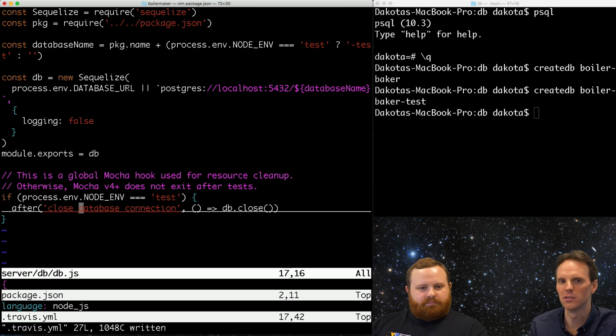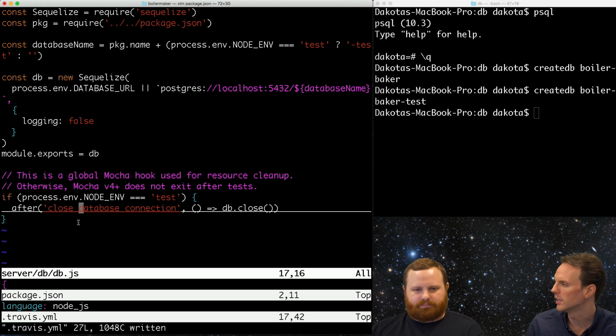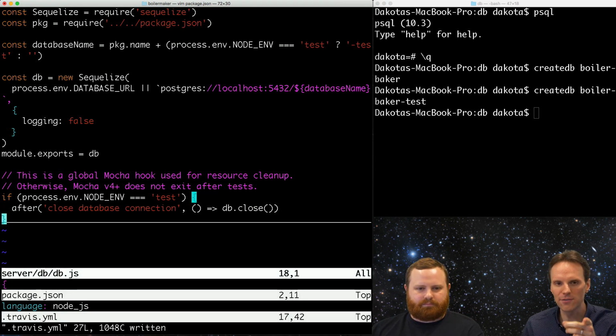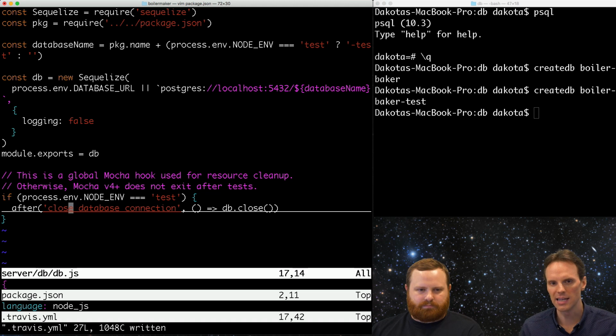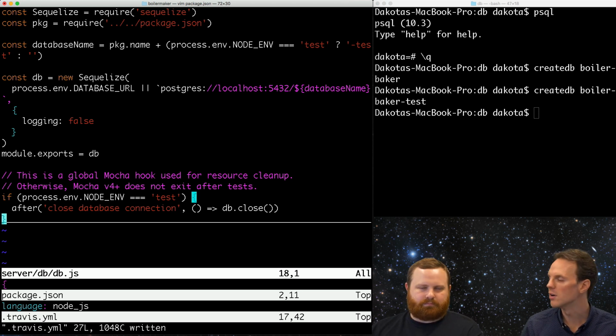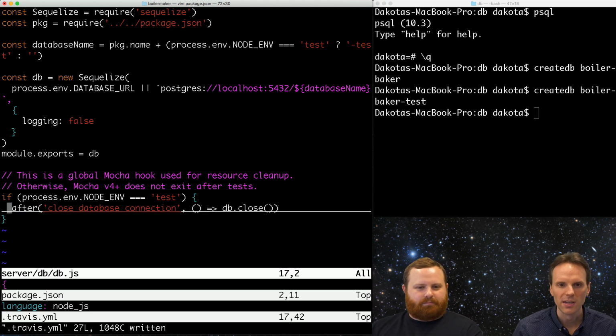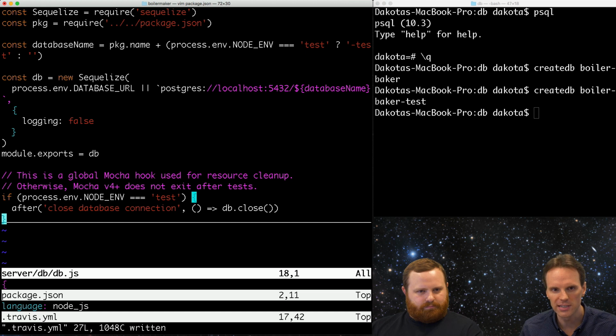If we're in testing mode, we want to make sure that after all the tests run, we release the database connection because we're not going to use it anymore for anything else. So this after is a global Mocha hook saying after all tests have run, please do db.close, which will release that connection, after which there's going to be no more async running, so the whole thing is allowed to exit naturally and gracefully. Very nice. Is there anything else in this file? That seems to be the end, right? That's what those tildes mean? Yep. Okay, so that's our database connection.